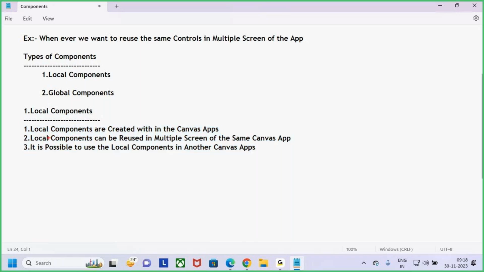The first point is, we can create the local components within the canvas app, and whatever components you create within the canvas app, if you want to use these components in multiple screens of the same canvas app, you can use it.